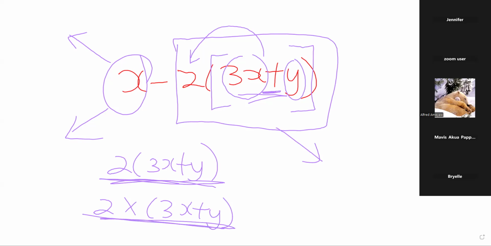So all what I'm trying to say is that if you have one term, you can talk about parts of the one term. Now, it is only parts of the one term that can multiply. We can only multiply parts of a term. Parts of a term is what we can multiply. Now, we cannot multiply 2 terms.